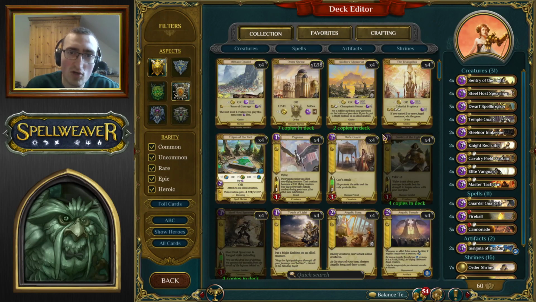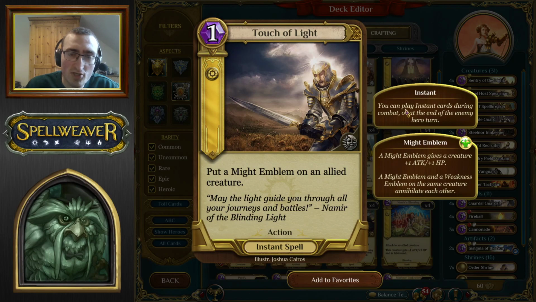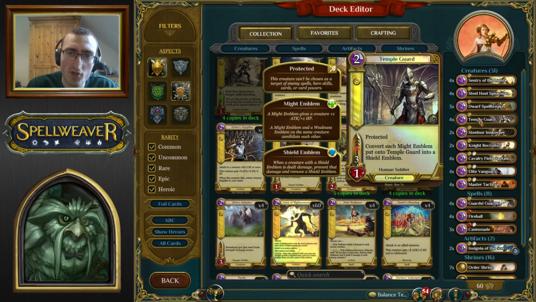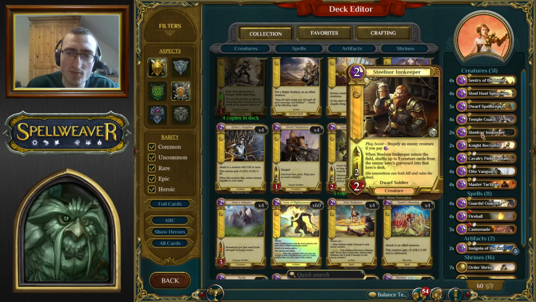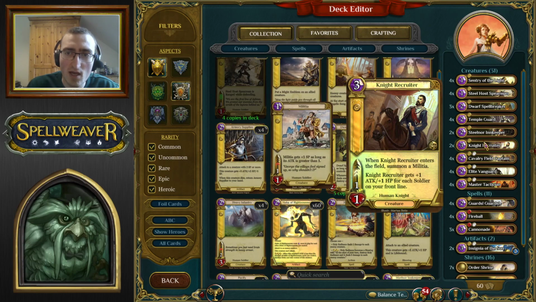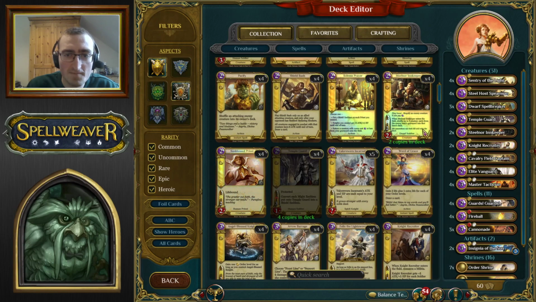Now, in terms of a few other options, Touch of Light is a little low on the value, which is why I didn't bother with it. You can mess around with the 2-drop counts. If you're facing a lot more aggro, you probably don't want to play Temple Guards as highly. You want some of the other 2-drops. Facing less spells, more abilities, go Steel Nors, play around with how many Night Recruiters you want to play. I'm at 2 right now, but it started at 4. Not really sure what the exact number you want for that is.